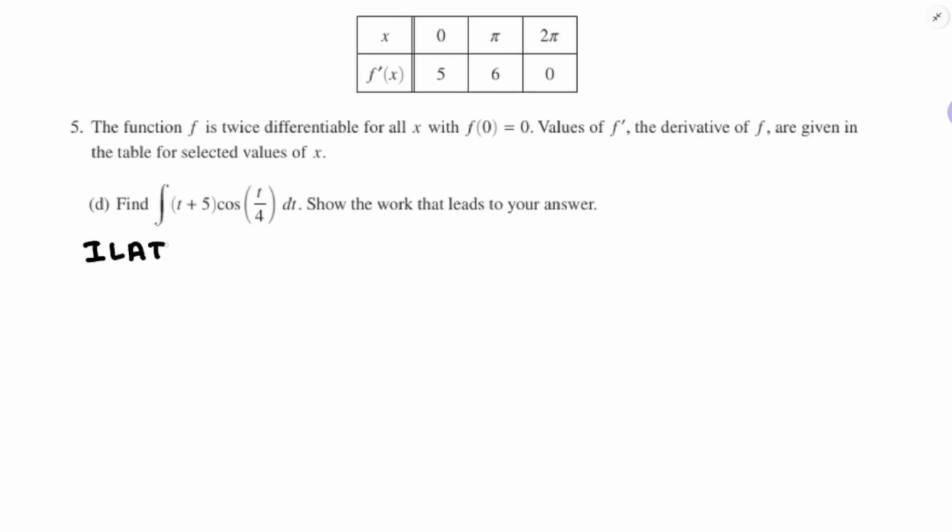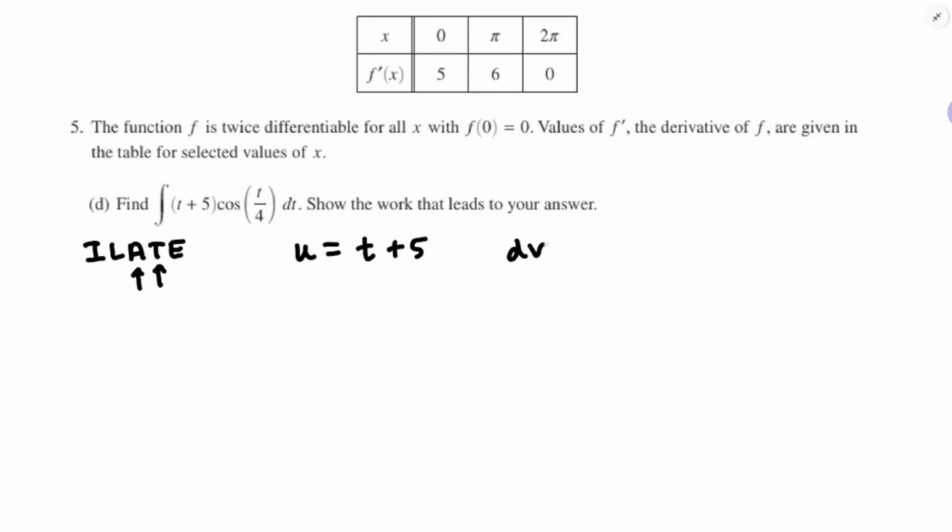I really hope my students wrote that, because I learned one time when I was grading a UDV question that I am in the major minority, pretty much nobody uses ILATE. I happened to learn ILATE when I learned calculus the first time, and I didn't ever hear anything else, so I just always assumed everyone did ILATE, and a lot of people do LIPET or LIATE or something. But anyway, I've got this t plus 5, which is algebraic, and the cosine, which is trigonometric. So algebraic before trigonometric, I need to use u equals t plus 5.